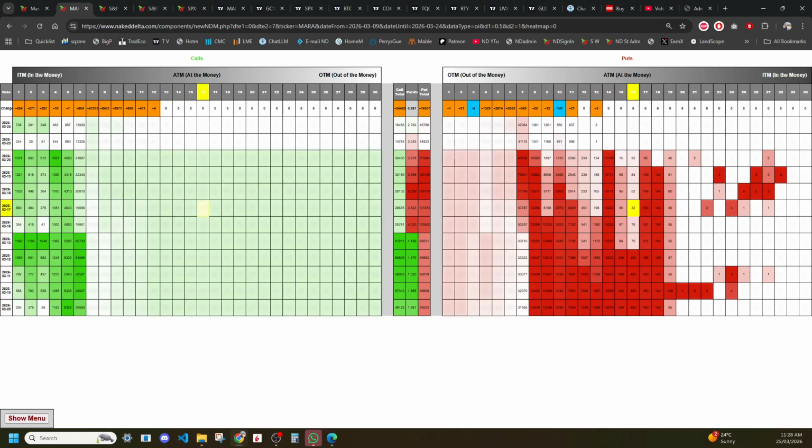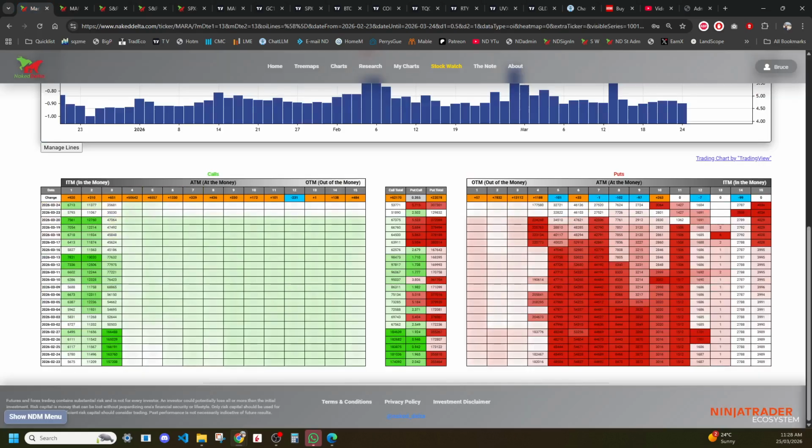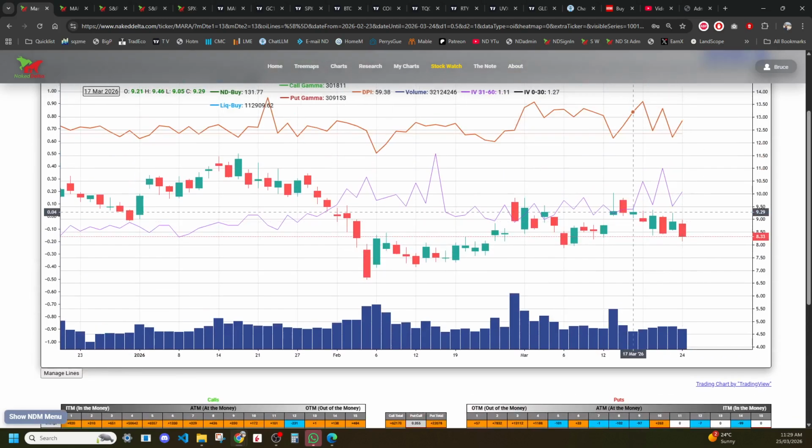for that direction. So one of the things we can see here is today we've had a bit of a build in out of the money puts here, which is reasonably negative, but we can see at the same time we've had a little bit of an increase here in the deep in the money, and that's quite positive. If we have a look through, we can see though that it's strengthening nowhere nearly as quickly as the puts are closing, and so we can see it's dipped down into a lower position. DPI is fairly supportive of the action.